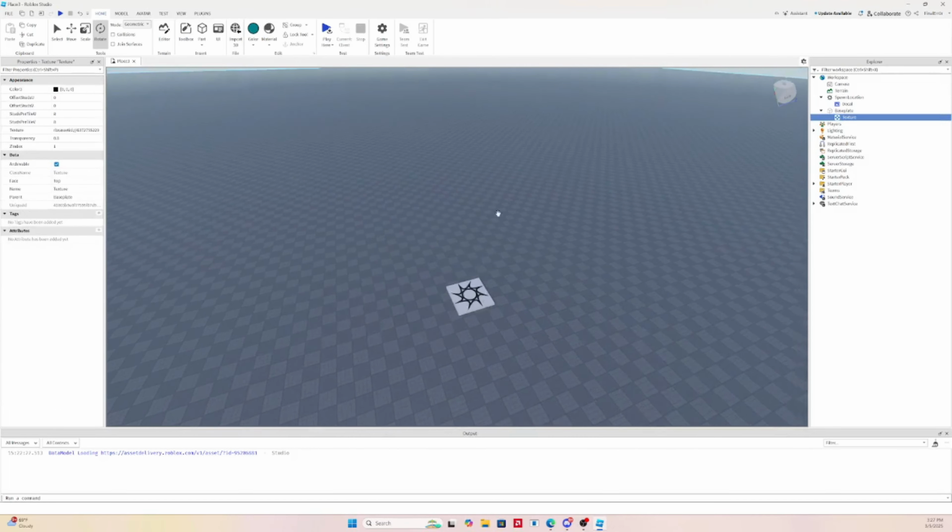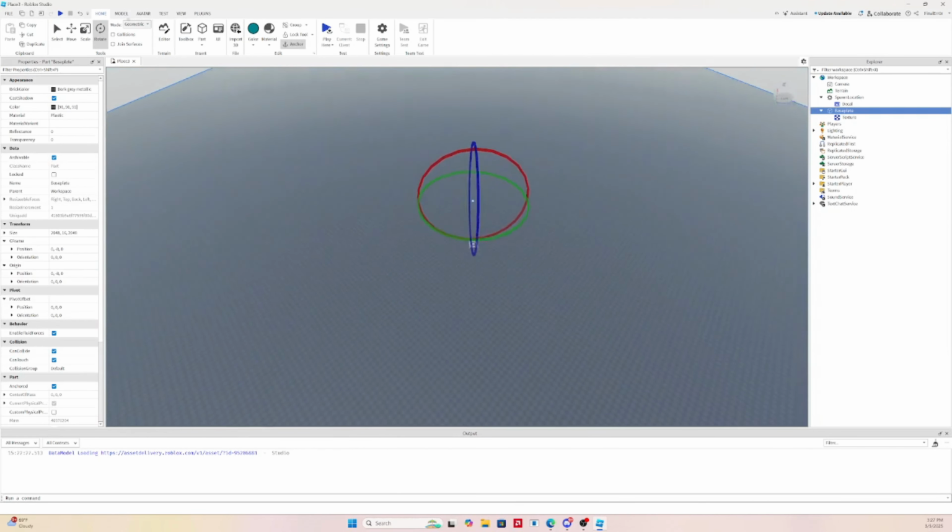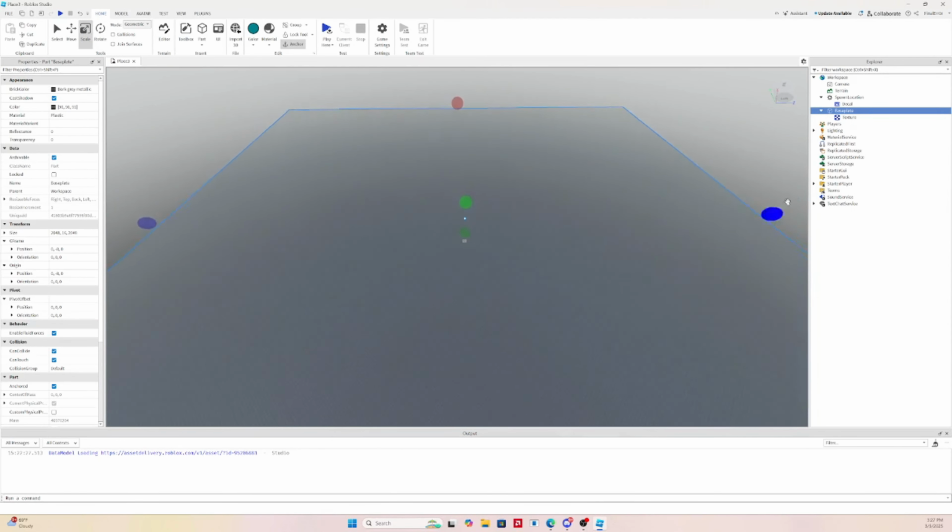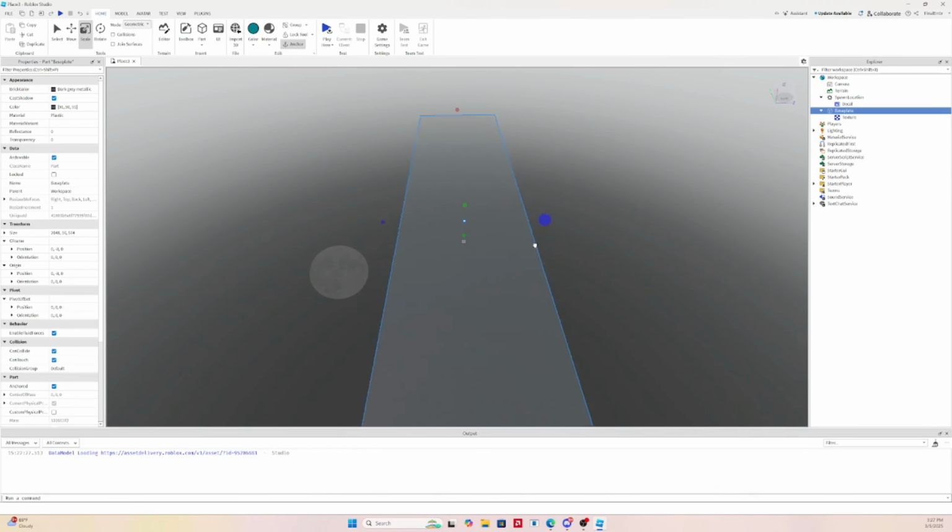So yeah, what we're going to do is, assuming you're going to make your first obby, you want to make your first obby now, sorry, can't really speak right now. You're going to press and hold control. That will basically allow you to scale from both sides by dragging one side. If you don't press and hold alt or control or command, whatever you're on, Mac or PC, you can only drag one side. So now that we're done doing that, we can press control and drag it down to this. We're going to make the obby about this and like this. And then we're also going to make it a bit thicker.